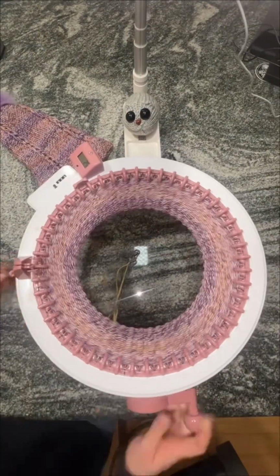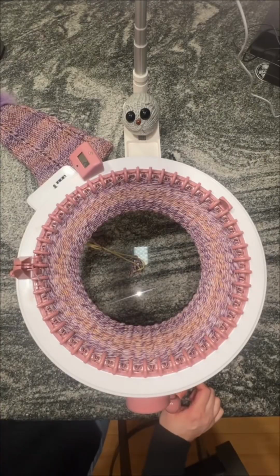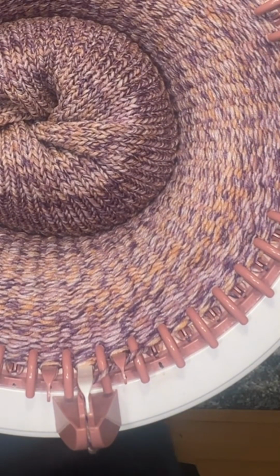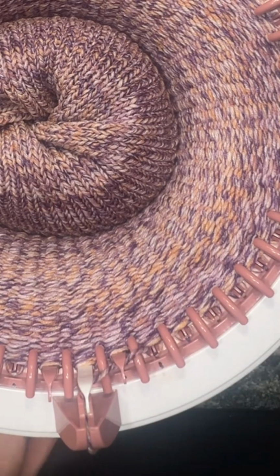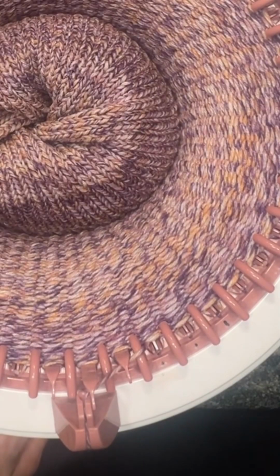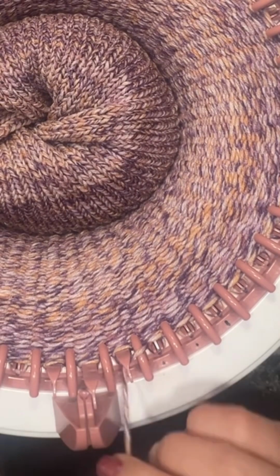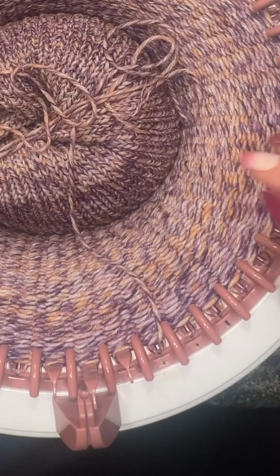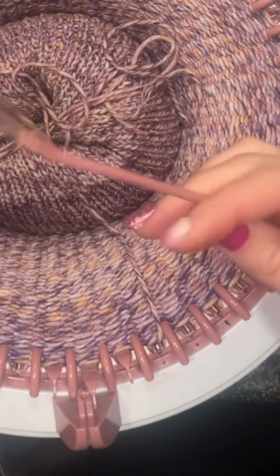So as I'm finishing cranking my rows, I did move my machine so the handle's facing me, and that just helps more ergonomically with my shoulder. And now here is the cast off. Here is how I cast off with my knitting needles that are corded, because we need to do the drop stitch. And the only way to do that, because this is so long of a scarf, is we need to remove it from our machine.